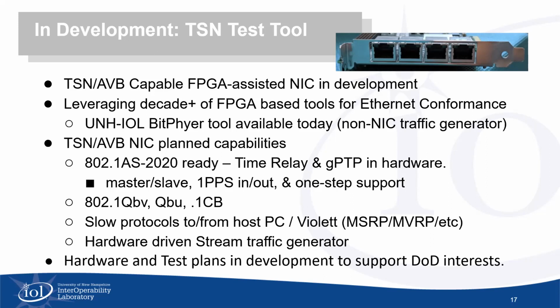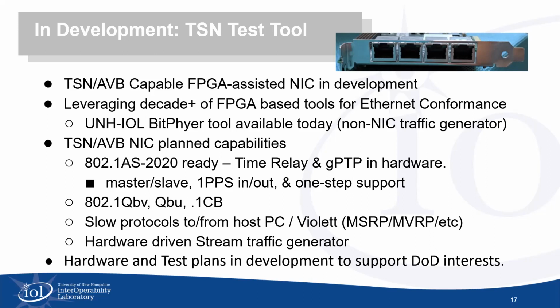So for the past year, we've had in development a tool that would be targeted towards extending Violet's capabilities with this hardware capability. For decades, UNH-IOL has been offering FPGA-capable test services in our Ethernet space for conformance of very low-level 802.3 standards with a family of tools that we lovingly call bitfire. And those are available today from our Ethernet services. But that's not functioning as a NIC. This solution will go above the PCS layer where necessary, but function as a NIC and be able to integrate with our Violet software.